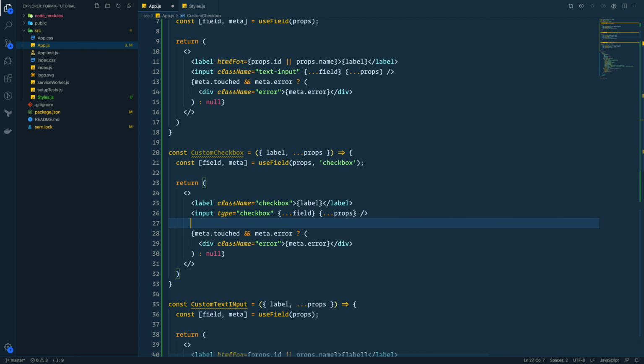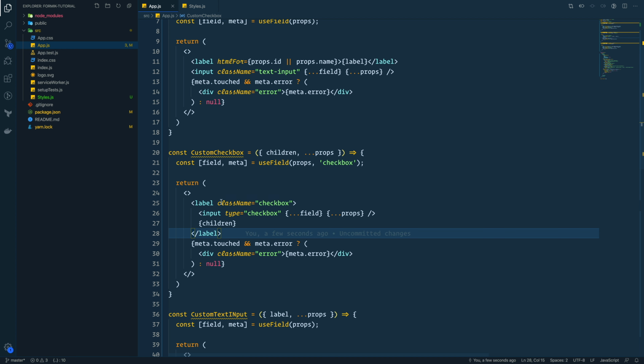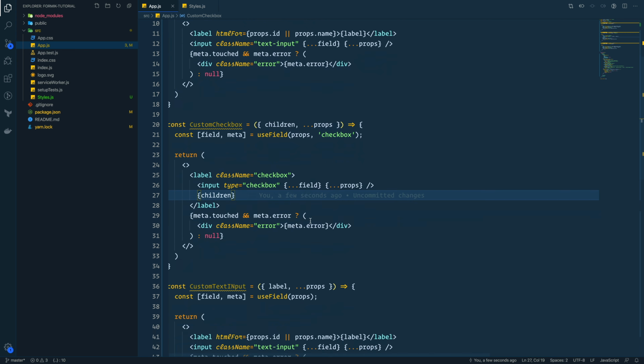And then here, I know it's a little confusing, but here we're going to render children. So we need to make sure children is passed in. So instead of label, children will get passed in for this one. Let me clean this up here. There we go. So we'll pass in basically the text that'll be next to the checkbox. So this will be used for our accepted terms. So we can have a little checkbox and then next to it, whatever text we want to pass in, it can say, please accept our terms of agreement, anything like that. So not too much different than what we had before.